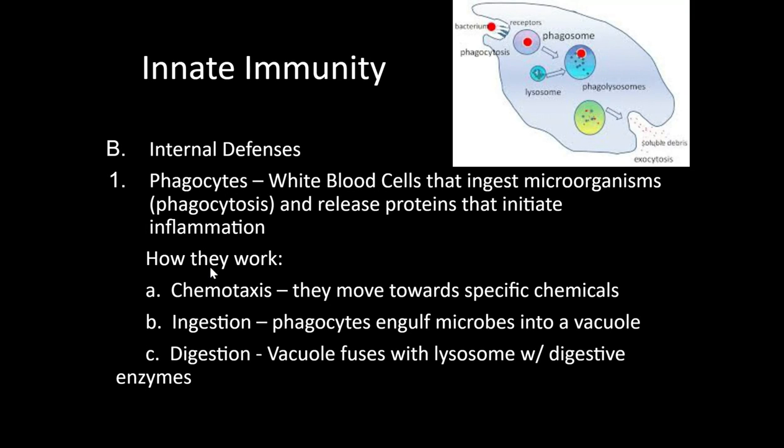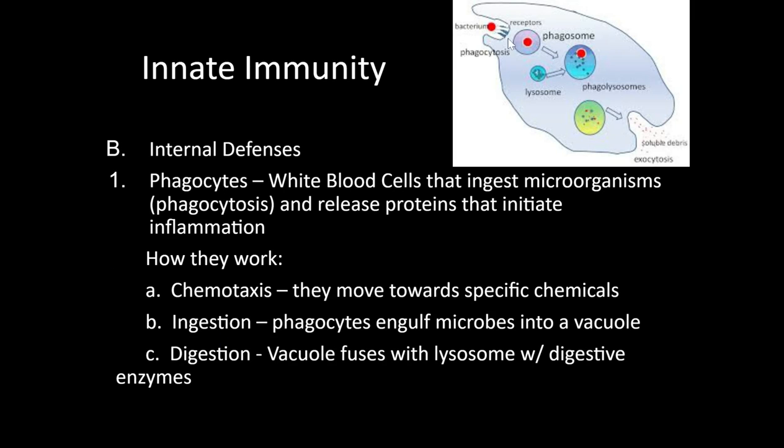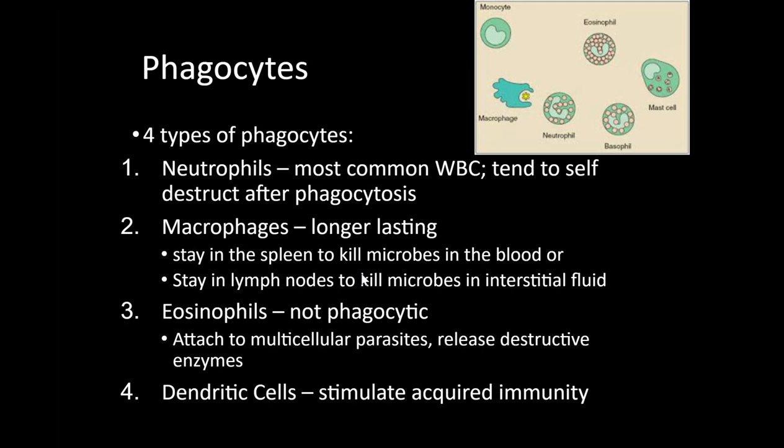So they're attracted to these bacteria by what's called chemotaxis. They're moving towards specific chemicals, and that can be released by the bacterium or by cells that are, they're kind of calling for help. We'll get to them later. So then they're going to ingest the bacteria. They're going to essentially eat it. The bacteria is going to get packaged in this little membrane inside, and it's going to fuse with a lysosome that breaks things apart. And so our bacterium gets broken into bacterial parts, and then those get expelled. So it basically gets digested.